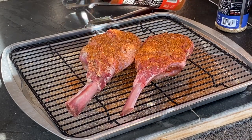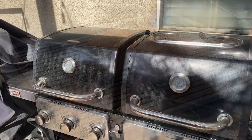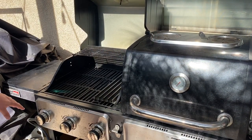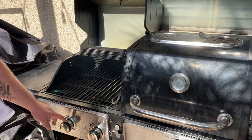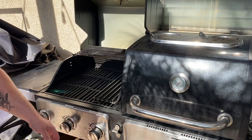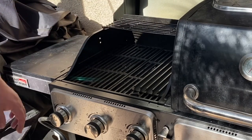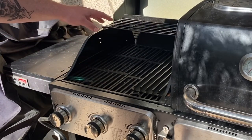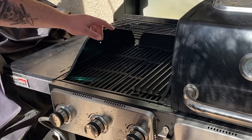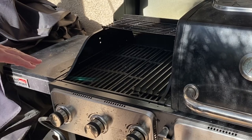All right, we're gonna get the grill set up. Let this sweat a little bit. Good to go. All right, guys, so we're over here. We got the gas turned on. We are not gonna turn on these two burners. We're gonna turn this one on. All right, high heat, right? The heat's gonna come from the right side. It will convect in there and cook these steaks to a perfect 115, 110 in that area. And then we're gonna sear them up on the grill grates. Should be pretty quick, should be really tasty, all right?